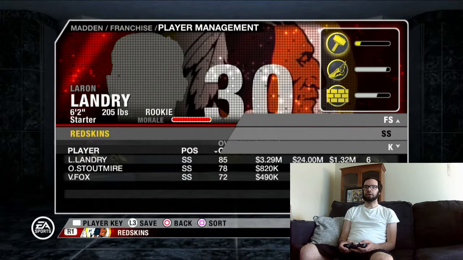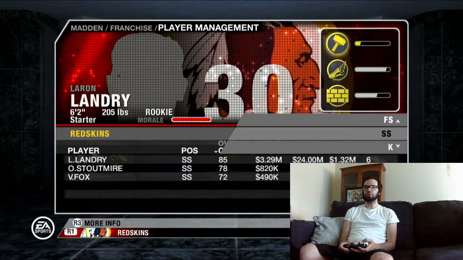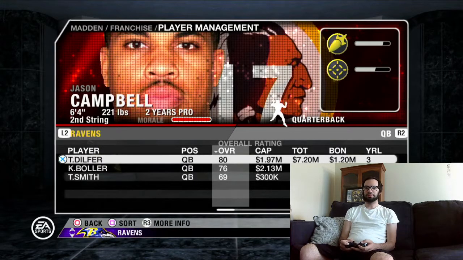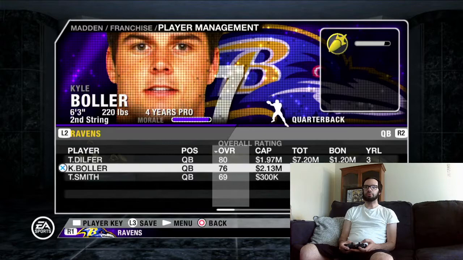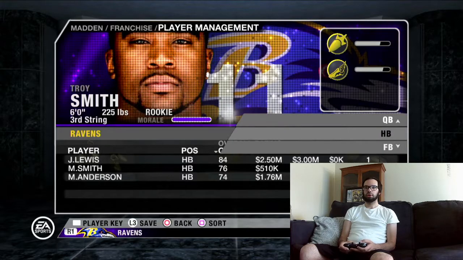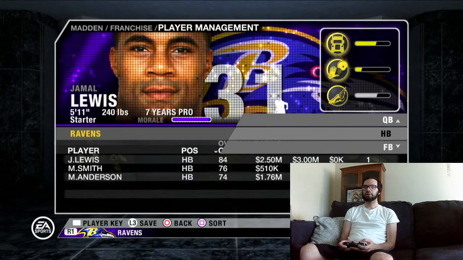And they have a rookie LaRon Landry as well, with a hard-hitting player weapon as well. So, got 2 hard-hitting safeties. Definitely a problem. Moving on to the Ravens. So we got Trent Dilfer, Kyle Boller, and now we got a rookie Troy Smith. So of course still have Jamal Lewis, absolute truck.